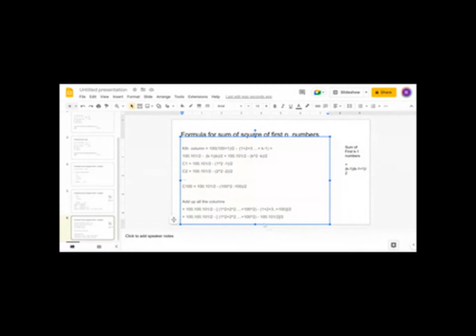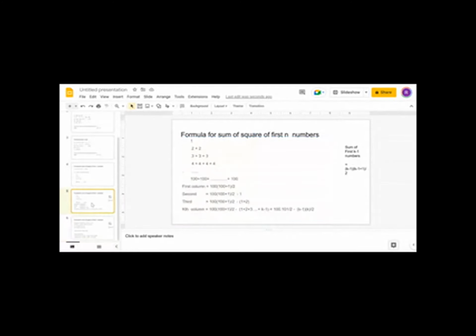And we got this formula for it. But we can't go any further here because we don't know a formula for 1 plus 2 plus 100 squared. But in spite of that, we can get a formula for that. Can someone tell me how we get that? So we can take the 1 square plus 2 square to the LHS part. Exactly. Okay. So basically what we are doing is we don't know what this is.